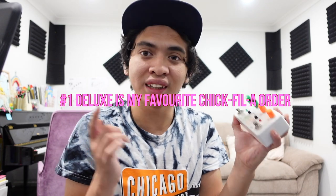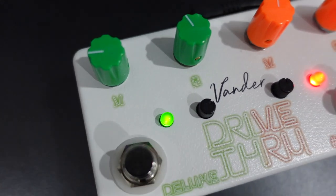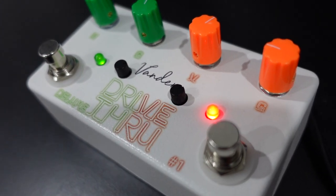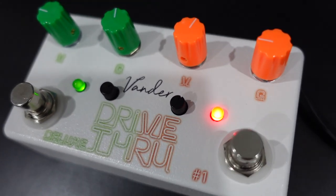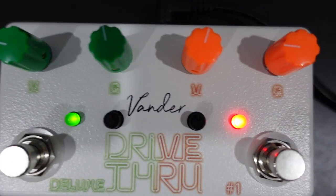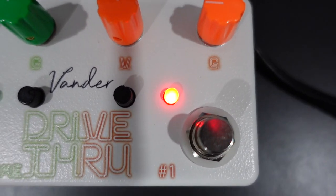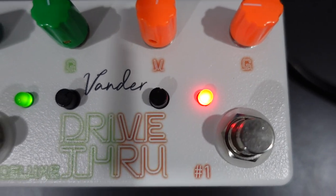I said, what if we made something like an 80s retro style diner theme and two different channels based off my favorite Chick-fil-A order, the number one Deluxe? That would be amazing. So that's where the design of the Drive-Thru came from. It's my green and orange penny skateboard, the green deck and the orange wheels, and an 80s style neon diner logo, and two different channels, the number one Deluxe based off my love for Chick-fil-A, and the name the Drive-Thru because I love drive-thrus, especially Chick-fil-A's drive-thrus, the best. So that's the design. Now let's get over to the sounds and the features and the controls of the Drive-Thru.